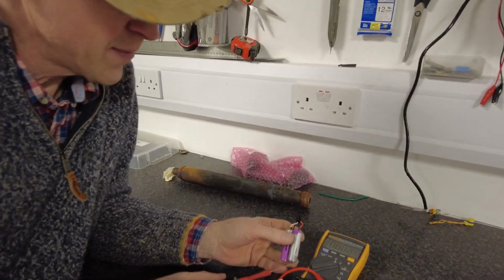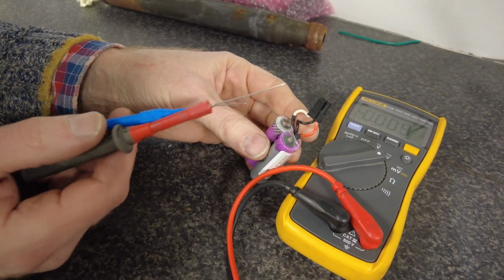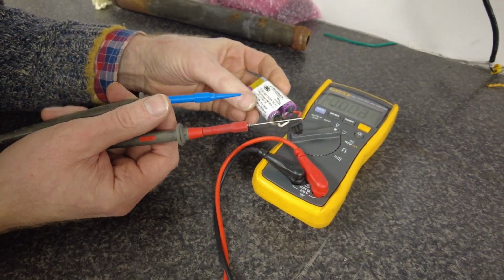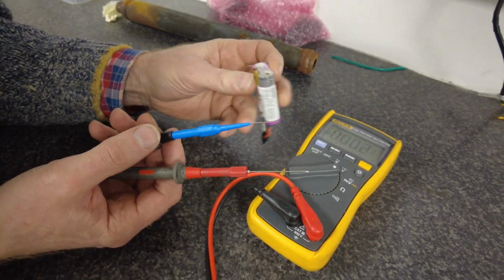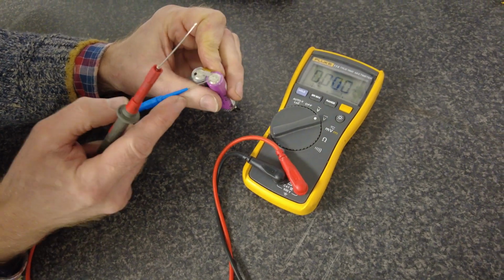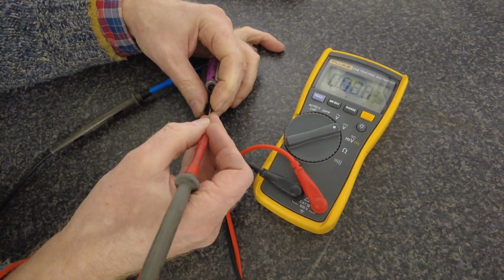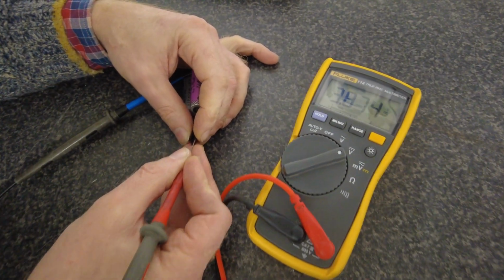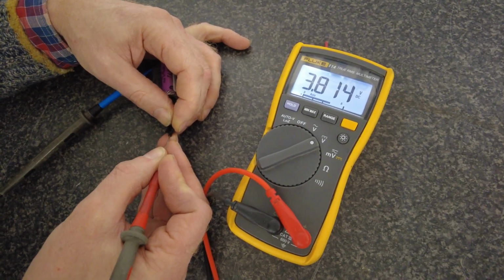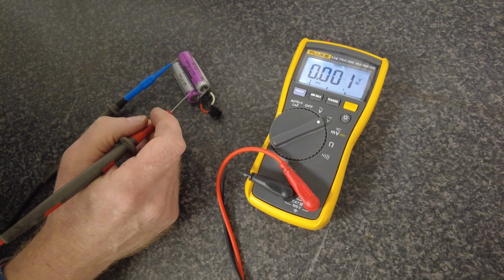Right, so get a voltmeter, and basically you've got 0 on the middle pin, and it should be 4 volts according to the battery. So it's a lithium ion battery, and it's claiming to be 4 volts. An easier way to test it might just be to put your negative under the plastic cover onto that, and then I'll go on the white wire first in there, and you can see on the multimeter that's got 3.8 volts, and then go onto the red wire. Oh, that's a good idea. We've got 3.8 volts. So I'm not sure if that's low or not. I'm not sure how close to 4 a new one will read.